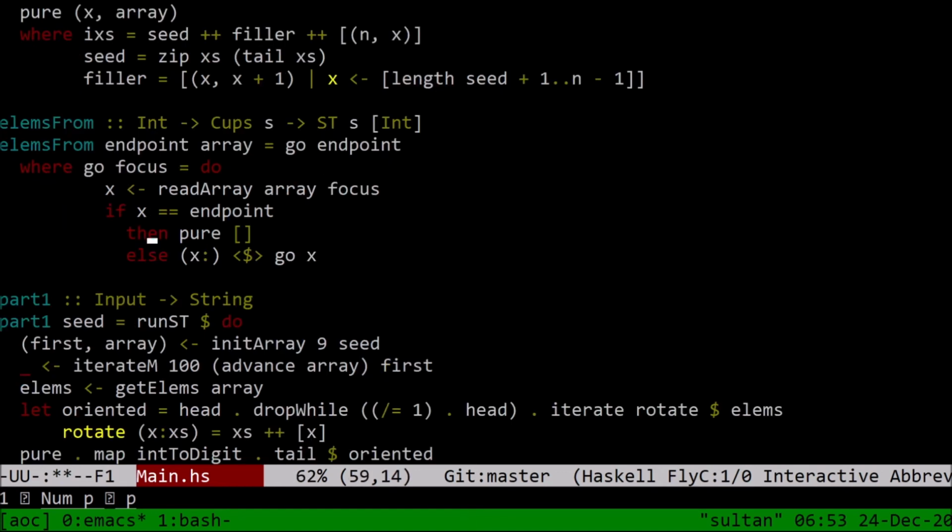Oh, actually, you know what? It should be pure. I think I'm going to be dropping an element somehow as I've written it. Well, okay, that's maybe not the cleanest way to write it, but I think that's right-ish.